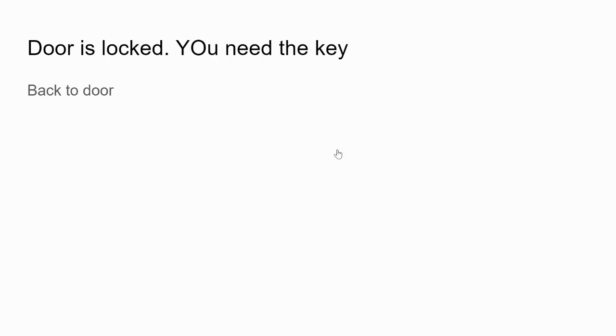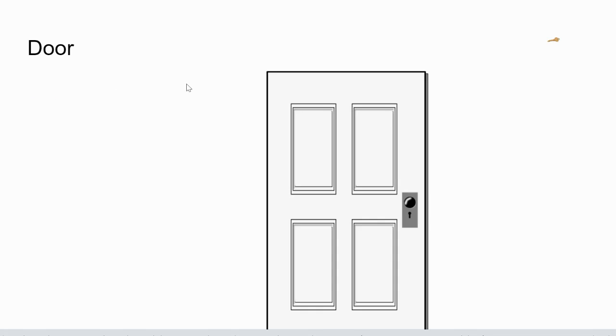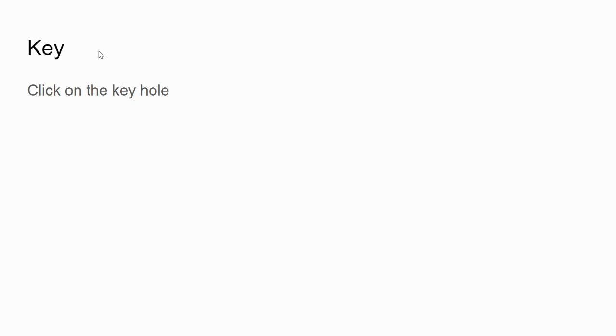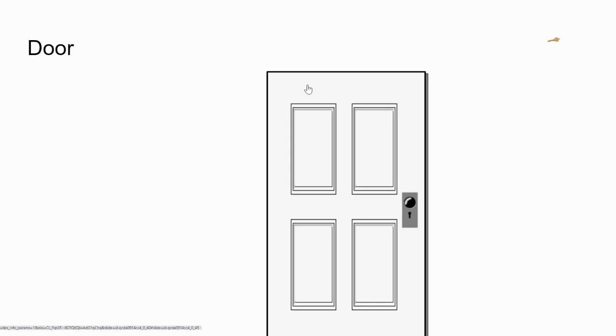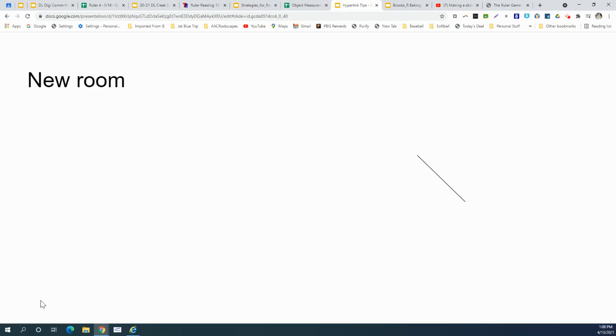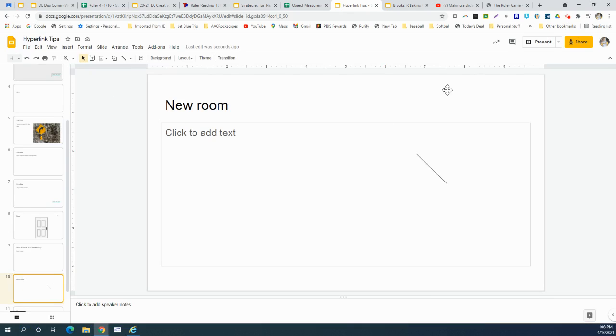So in presentation mode, the door takes me to the locked door. Back to the door, locked door. Everywhere I click is the locked door, except for the key. That takes me to key. Now I can click on the keyhole, and I made that secret link there, but I also know down here there is a secret link, so I'd have to find it. So when I'm moving around, I'm guessing, oh, that's where it is. There it is. That was my Easter egg link. So you can find the secret links.